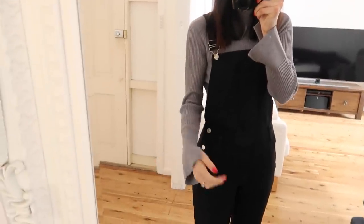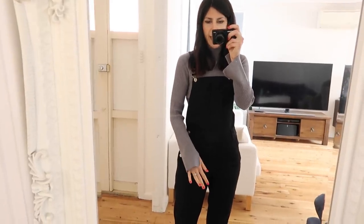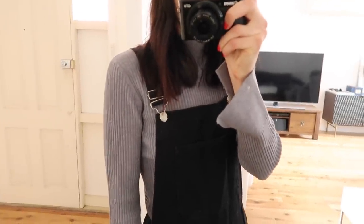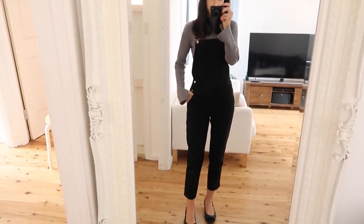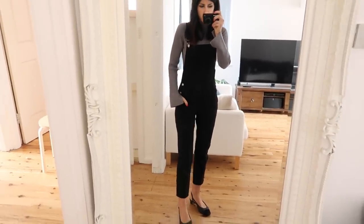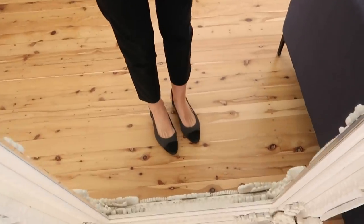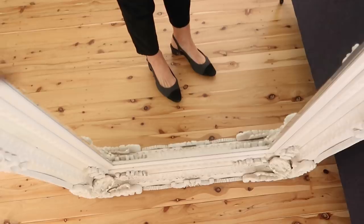This has split sleeves, so you could fold them up if you want, but I like the fact that they cover my hands really comfortably without dipping into anything. Here's a close-up of the fabric. Then I'm wearing my Topshop dungarees — I love these as just an all-in-one outfit and I don't really wear them enough, so I really like the way they paired with the sweater. And on my feet I'm wearing my Vanelli two-tone flats, just an easy option.